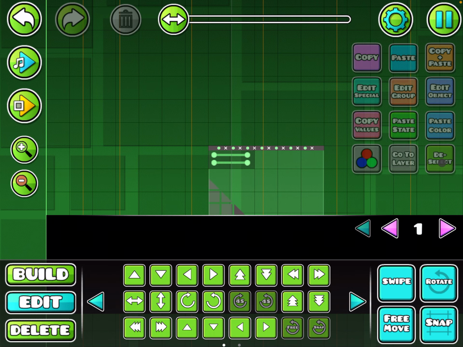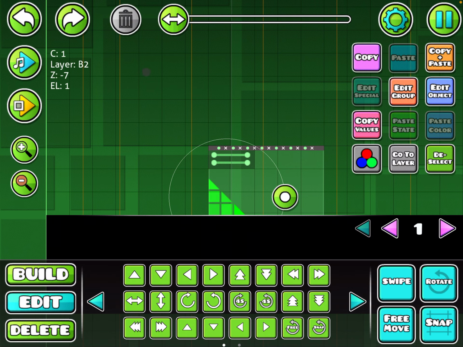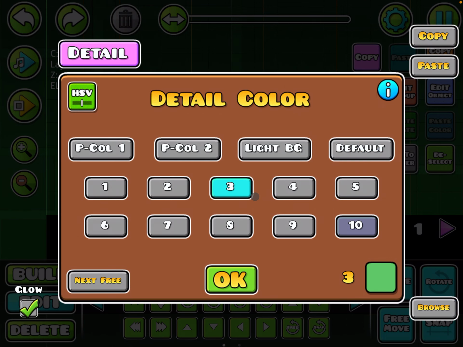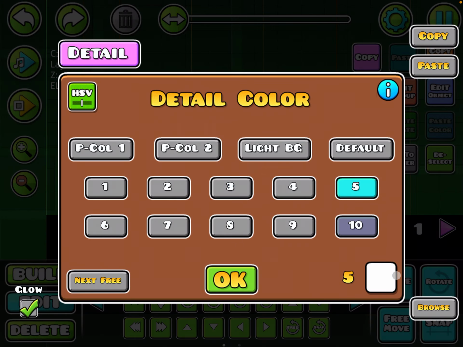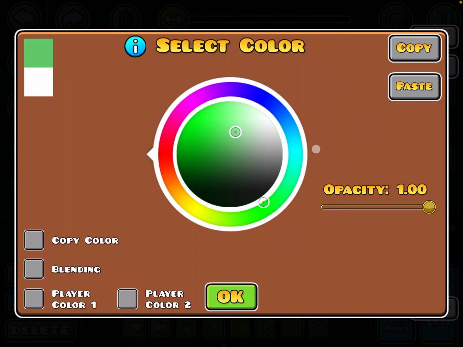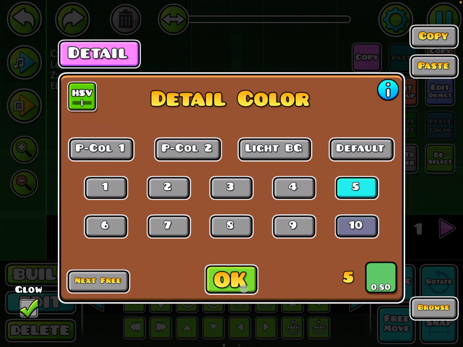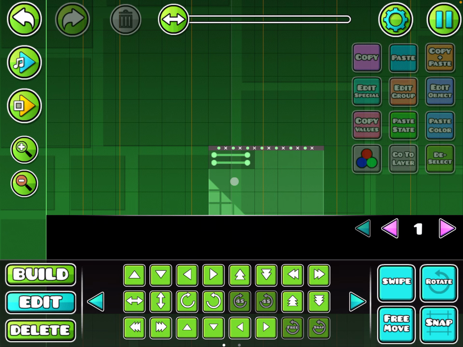Okay, so, oh, and then make sure, for this one, I want this to be a lower opacity, so I'm going to make a new color. I copy and pasted color 3. I'm just going to put this at 0.8 opacity, and that's what I'm going to use for the slope. So now that looks really, really clean right there, right?